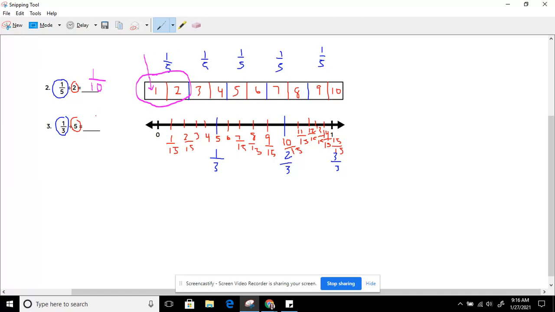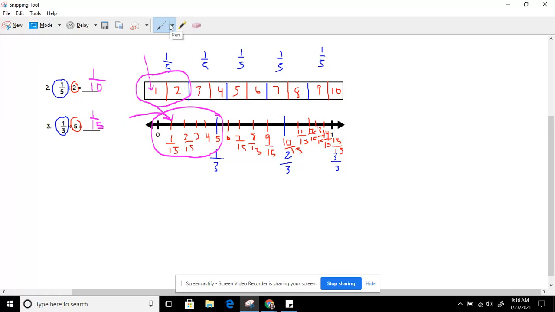So we are looking at just 1/3. So we're doing 1/3. Let's draw a circle just around this 1/3. And 1/3 divided by 5, we'll divide it into 5 pieces. One of those 5 pieces of 1/3 is 1/15th. So 1/3 divided by 5 is 1/15th.